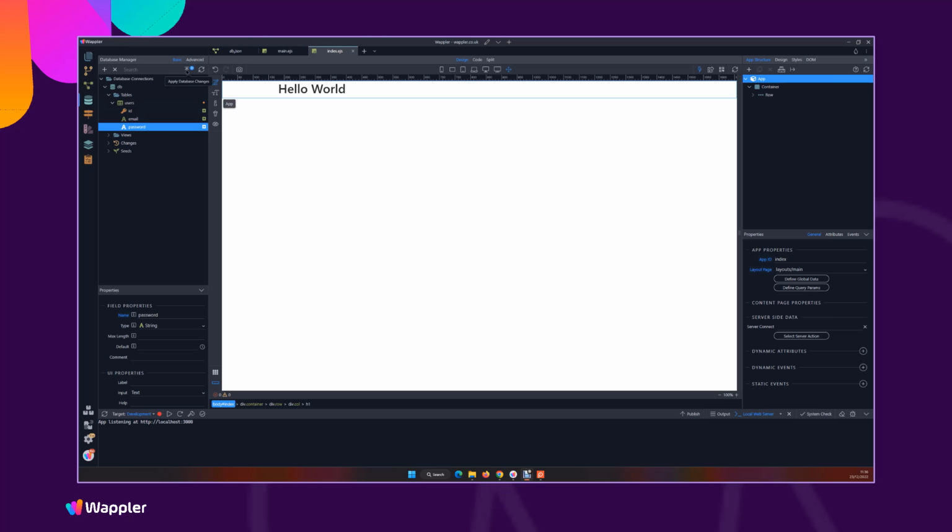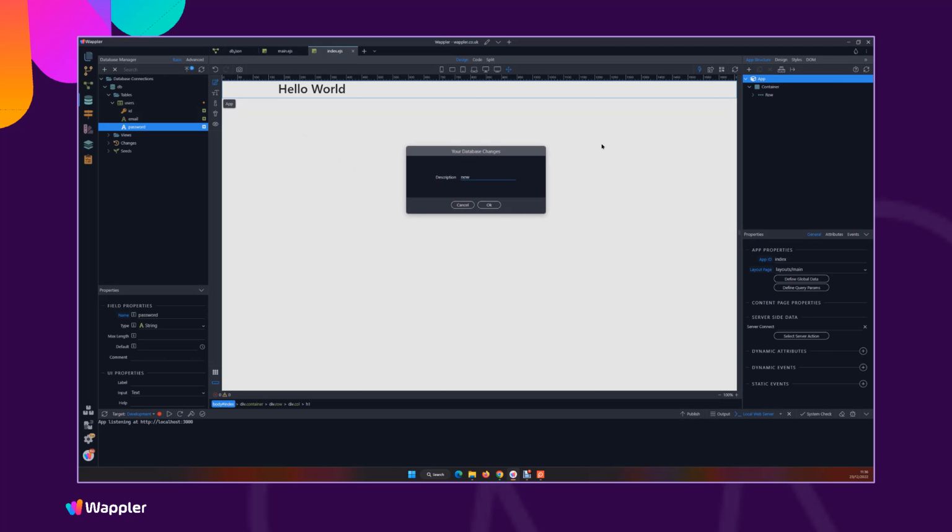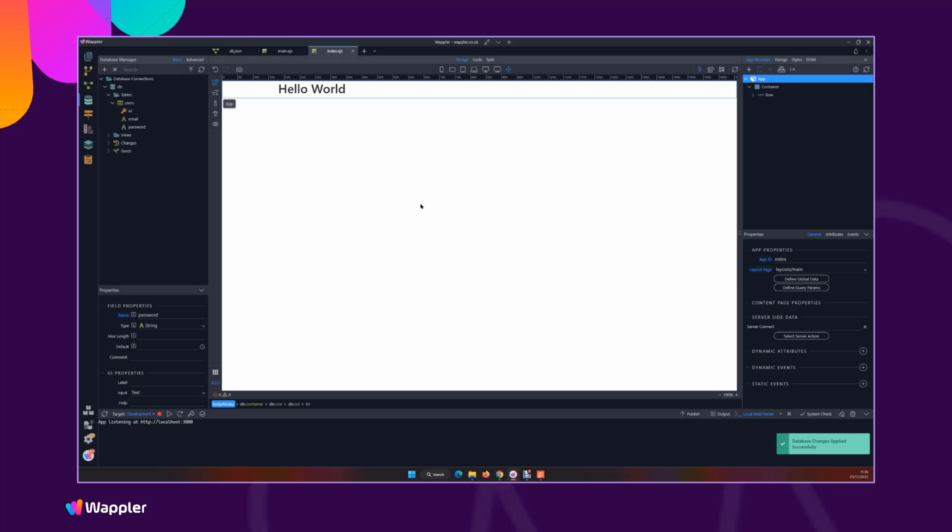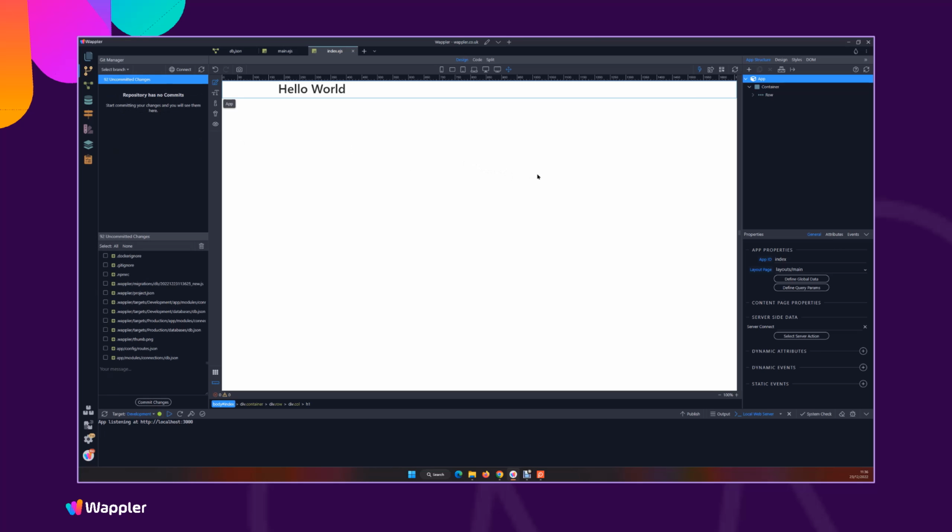We need to commit that still, of course. We're going to apply that to make sure that's committed locally. For some reason that development server has stopped running, so I'm just going to restart it. So there we are. Now we have a page change, we have a database change, and the only other thing I want to do is create a Git repository. I'm just going to use a local Git repository here. So I'm going to click on create, and I'm going to do nothing more than that.